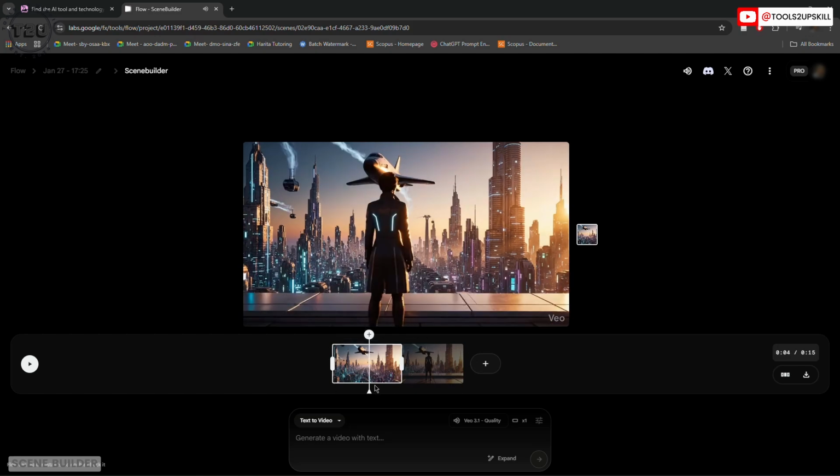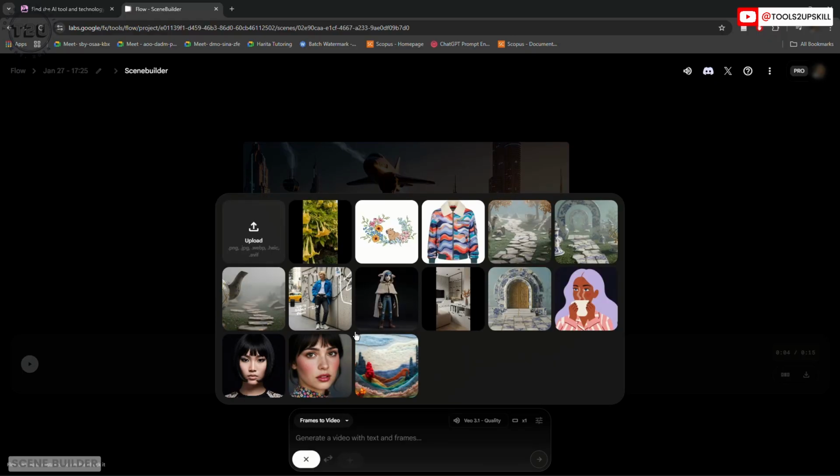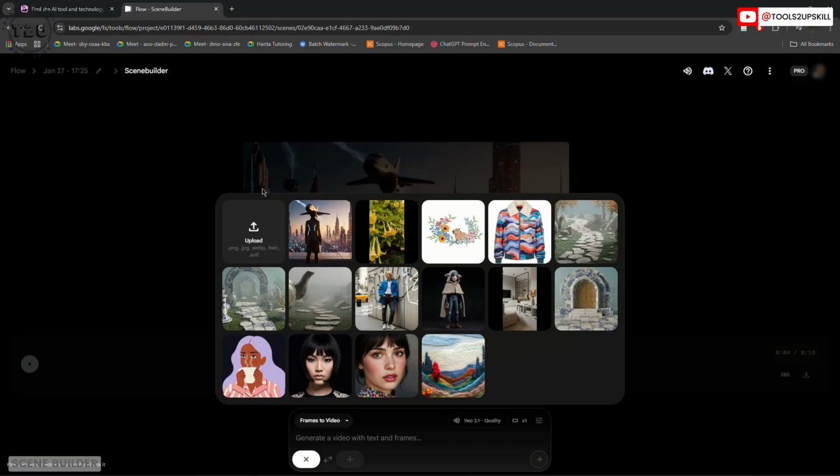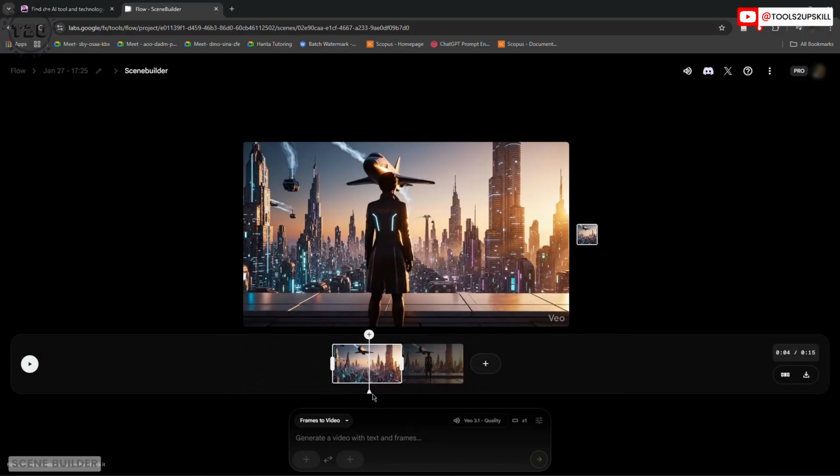Now, if I move anywhere over here, and if I look at this plus button at the top, if I click on it, it says save frame as asset. And then if I click on that, that particular frame, which is getting uploaded now, will be saved as an image, which then I can use for any other work. It gets saved in my cloud here in Flow. Then I can use this image for image to video, frame to video. That's something that I can do. And I can click here and edit that image as well. So that's how this works.